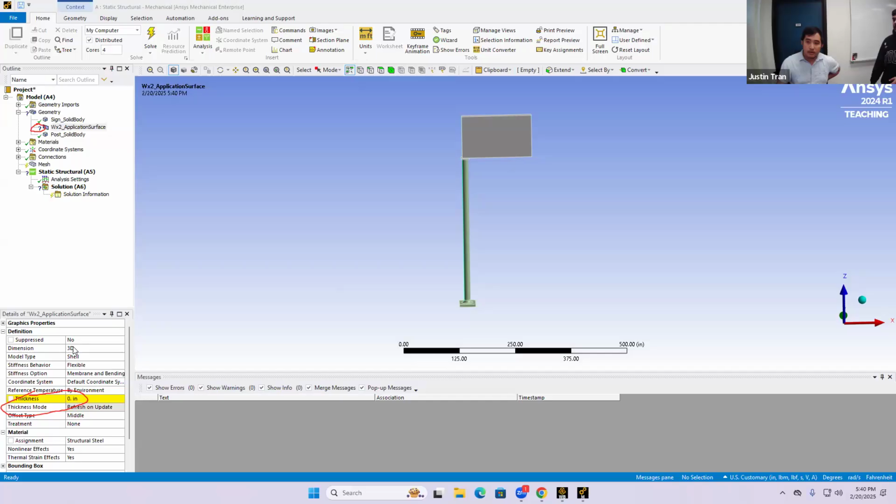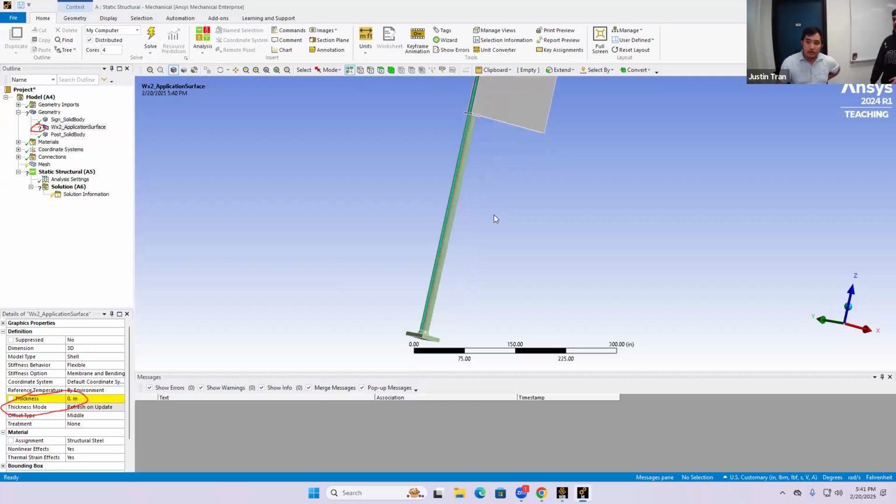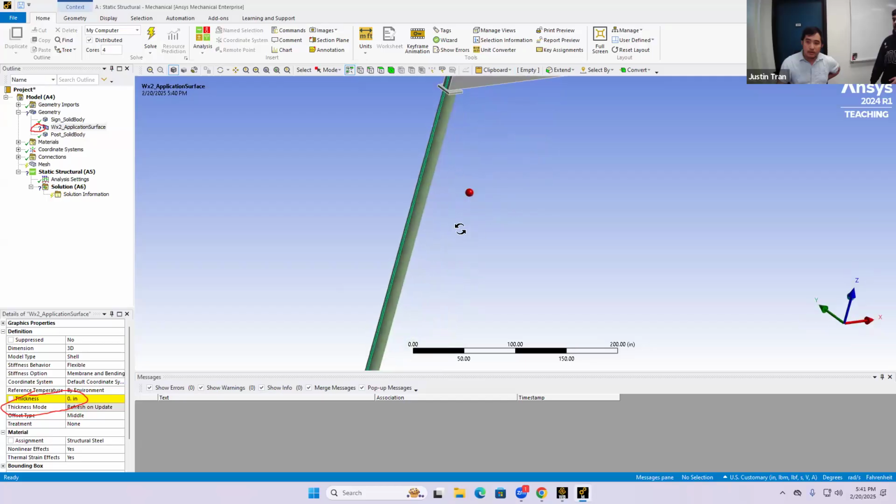In fact, it's highlighted yellow, for ANSYS to tell you that you need to specify this before moving. All right. So this application surface is actually quite unique because it's a type of solid called a shell model, which means that it doesn't have any actual geometric thickness to it. This application surface here isn't an actual part of the model itself. So there's no piece of duct tape that runs from the top of this post down to the bottom, right? This is almost like a fictitious surface or a ghost surface that we use just for the sake of applying the boundary.